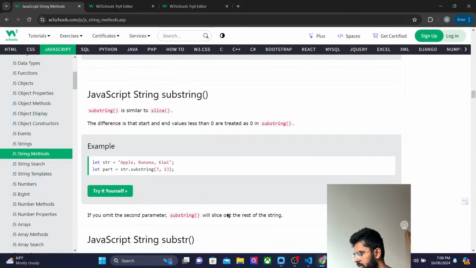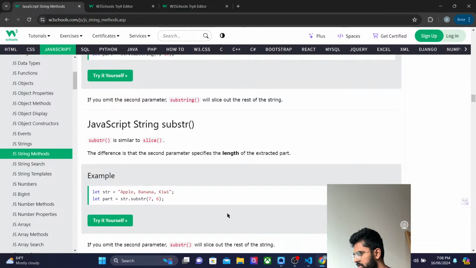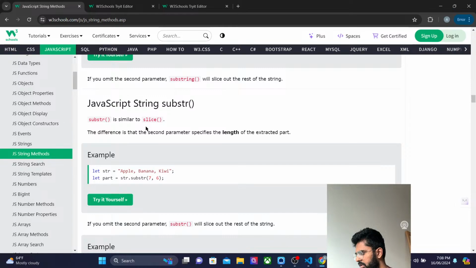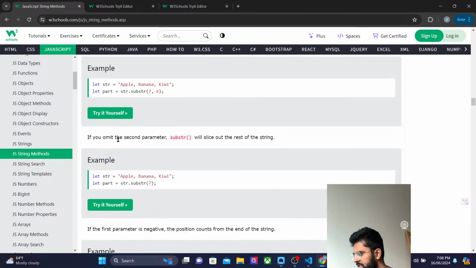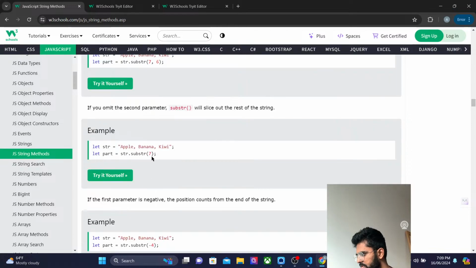Before it was also str.substr. And the second parameter specifies the length of the extracted part. Okay, part. So yeah. If you omit the second parameter, the substr will slice out the rest of the string. So this is the 7, and you will see.